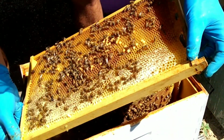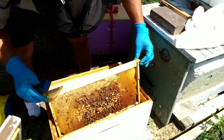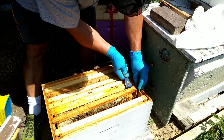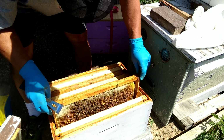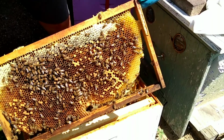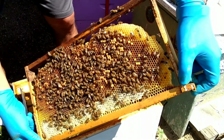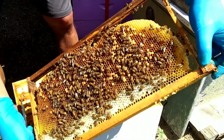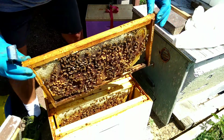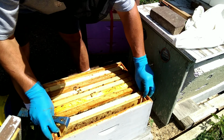Now, laying workers is one thing, but when they get to where a whole bunch of drones already emerged from those laying worker cells, and this one's to the point where the workers aren't even laying anymore. All these cells are empty, they don't have any eggs in them, but there's so many tiny drones. See, thousands of little tiny drones. Get one real close. Alright, they're real little. So this is just a situation that I call way beyond laying worker.